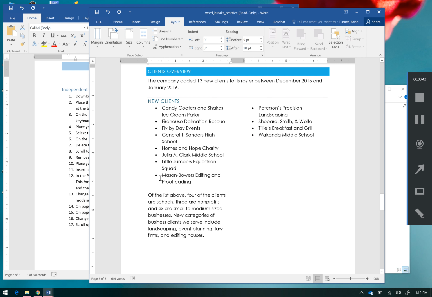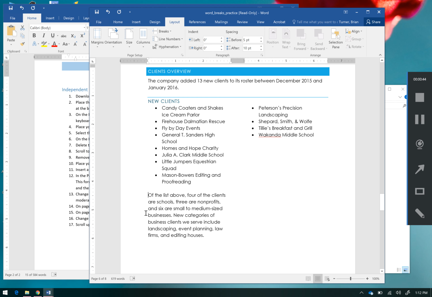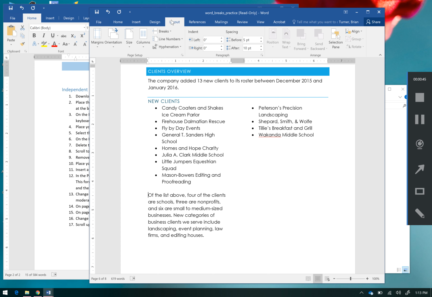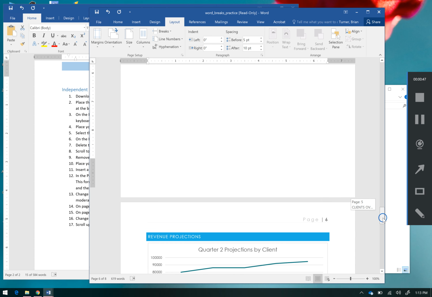Now we have to set it up to 1 column. Under the Layout tab, we're going to go to Columns and say 1. Columns on the Home tab is PowerPoint. It's kind of confusing, Microsoft.